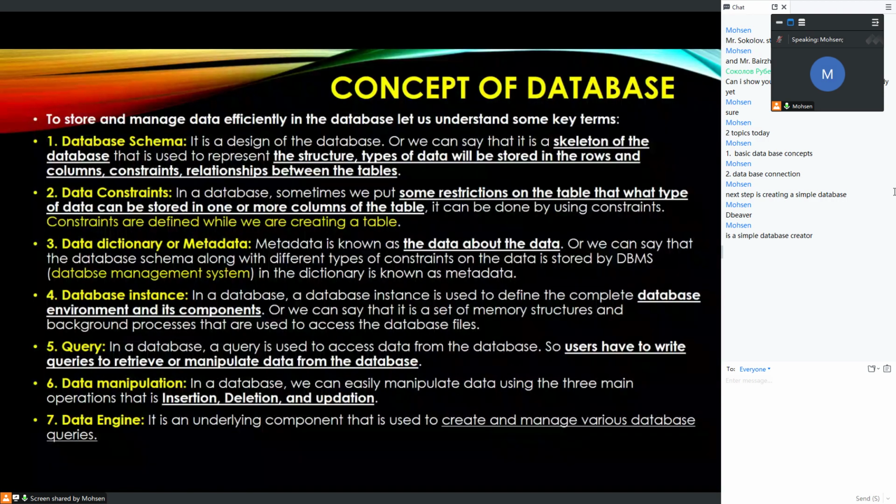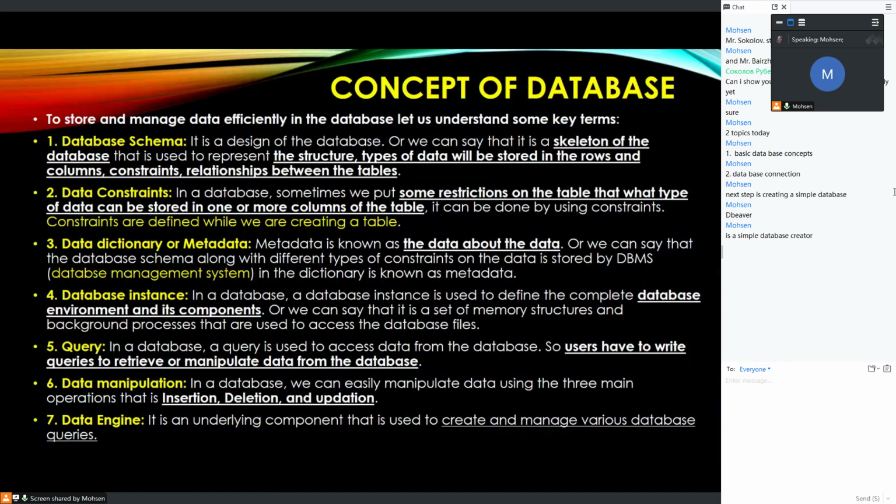So you remember database schema, data constraints, the types you understand, metadata, you remember the names, database instance, and query. Query is a request for the data you are going to write. For example, if you want to access a photo, you need to write a query for that. It means you ask the database to show you this photo or specific information.